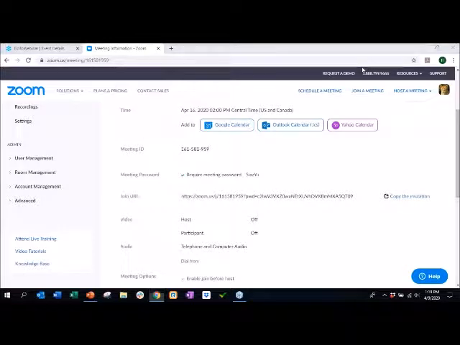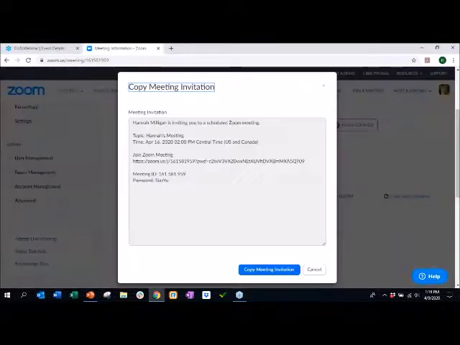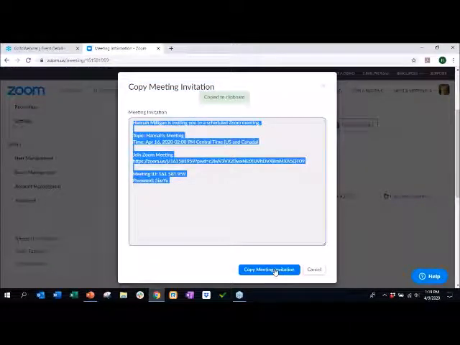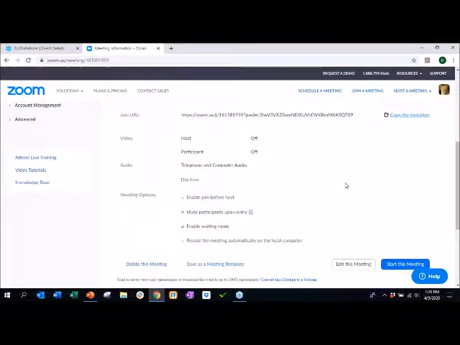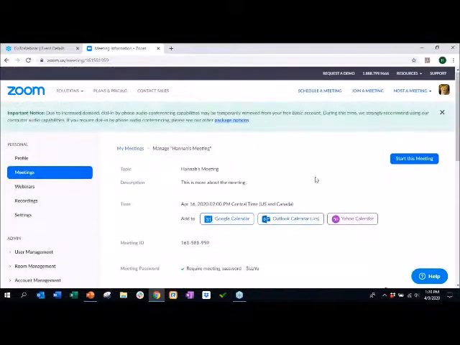We also have the option to copy this join URL, and we can share that. We can also click copy meeting invitation. What this does is it copies all of this information, including your meeting password we see down at the bottom. We can copy that here, and then paste it in, let's say, an Outlook calendar invite, invite everyone we want to invite to the meeting, and then send out the Outlook invite. It is that easy. Okay, and that is how you create a meeting.